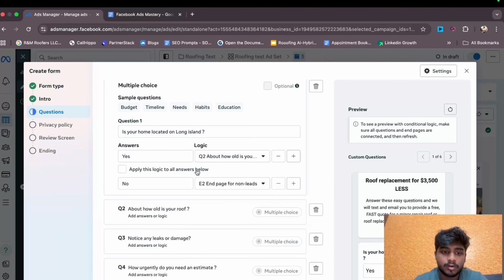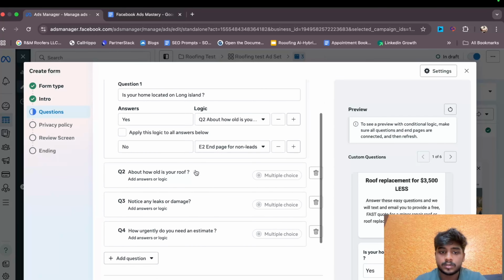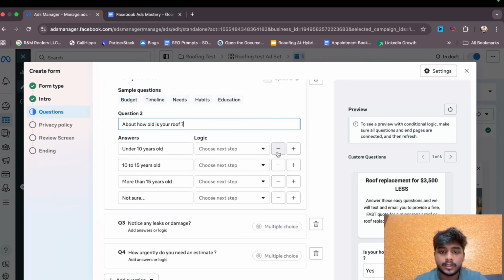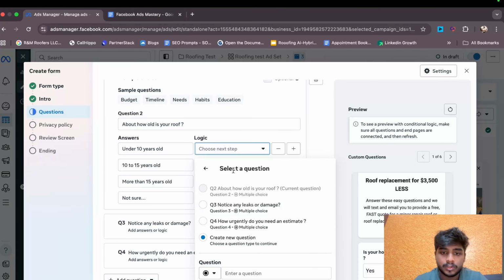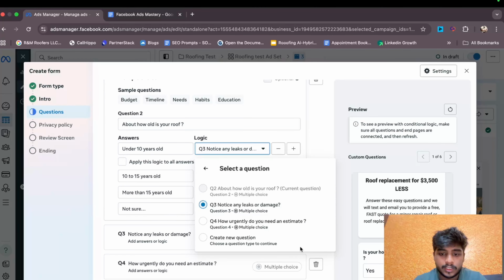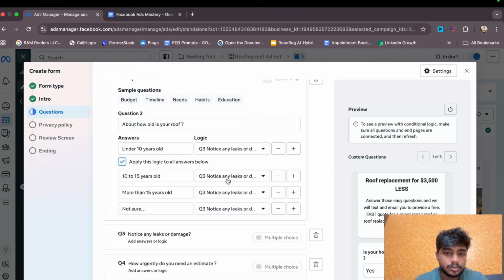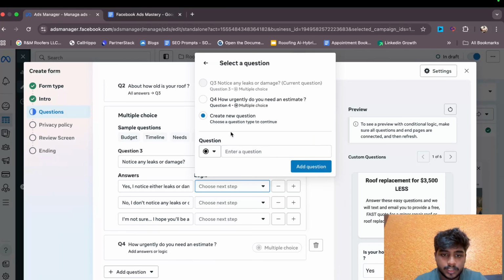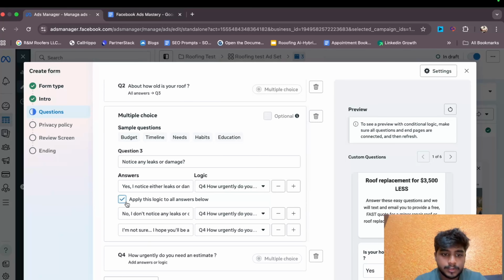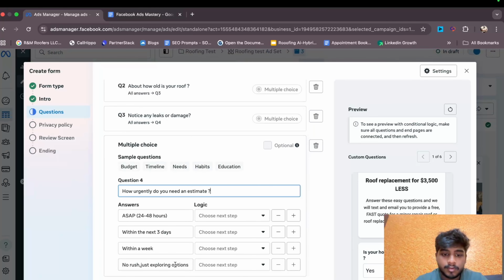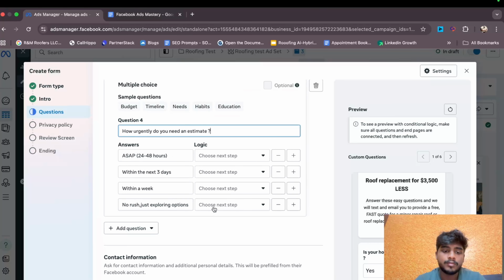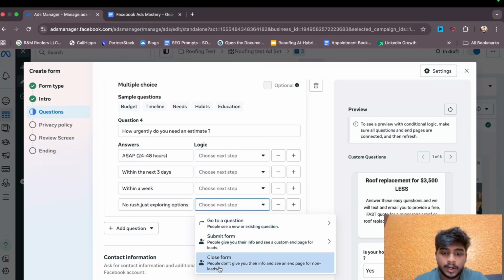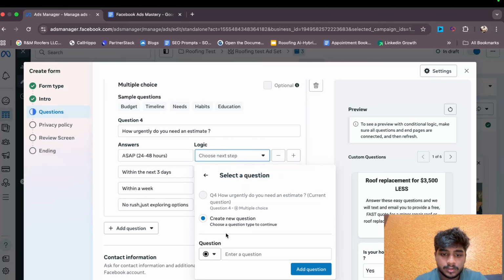It will end the form and people will not be able to attend it. Here we can just go to the next question, because it's just for collecting information. Apply to all questions. Here the same, go to the next question, apply to all, and on the final question, if people are just exploring, I want to disqualify them, and here they can go to submit, right?